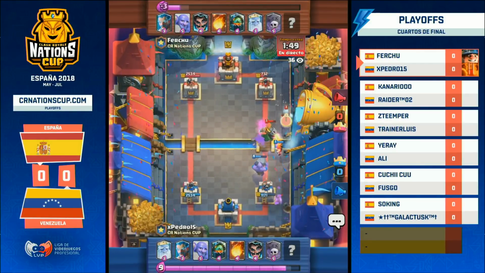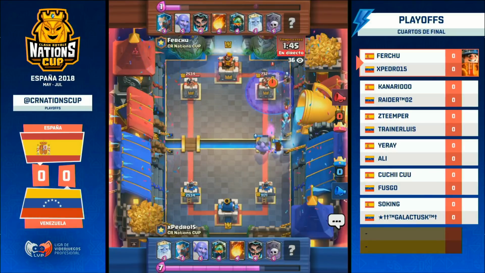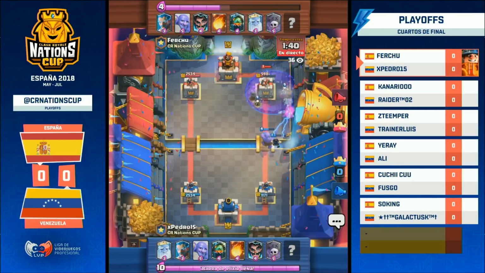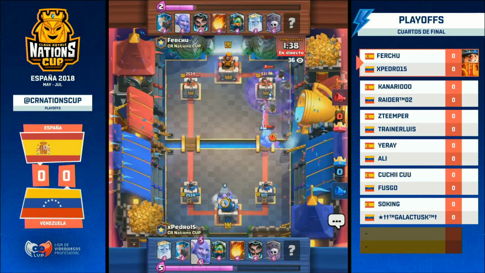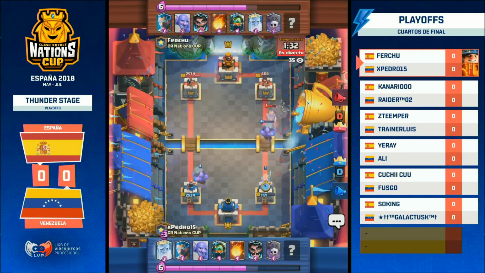Fireball's not going to be enough. Has caught up in tower damage a bit, but I mean, Pedro's coming in here with the counter push, so I think he may even potentially get a bit more damage onto this tower. Oh, the damage from the graveyard. Oh, really. Still not enough. I think even Pedro could probably fireball cycle maybe pretty soon.